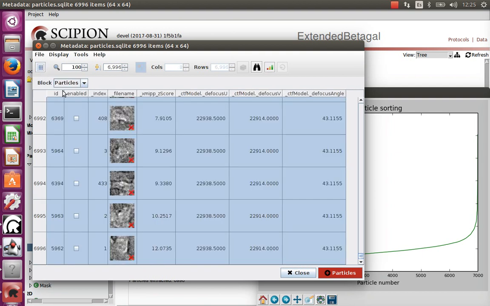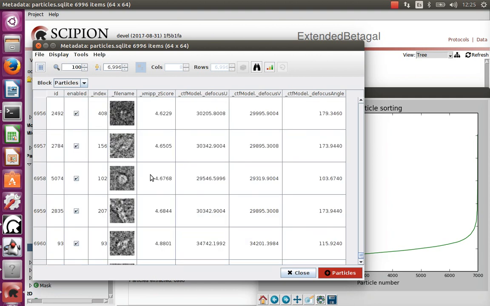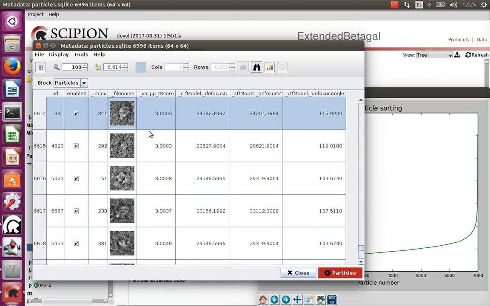Another possibility is that you go to the table view and choose a threshold, for instance, let's say 3. 3 is a magical number, because if things were Gaussian, between -3 and 3 you would have 99% of the distribution of your population.